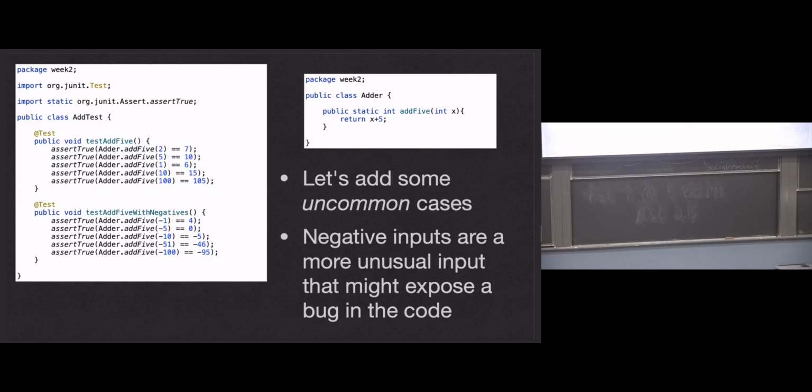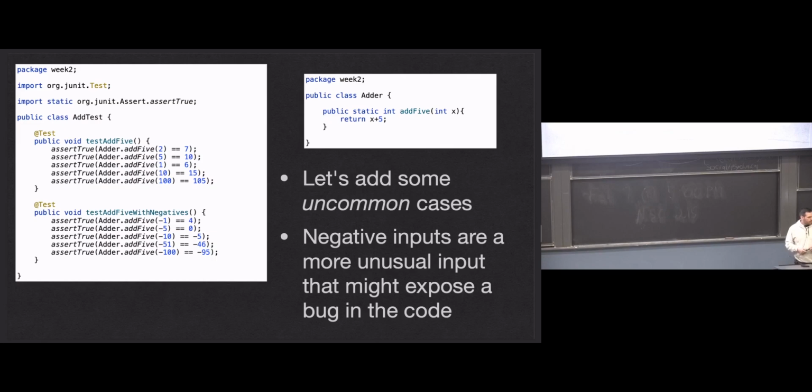So we're going to add our uncommon test cases, and if I submit this to Autolab, Autolab's going to give me separate feedback on test add 5 and test add 5 with negatives. So I do encourage you to separate them into tests. Some of you will have one test with all of your test cases. I'm not going to stop you, but if you come to office hours with an issue that could have been solved by splitting that up, you know what I'm going to say. I'm going to say, let's split this into multiple test methods.